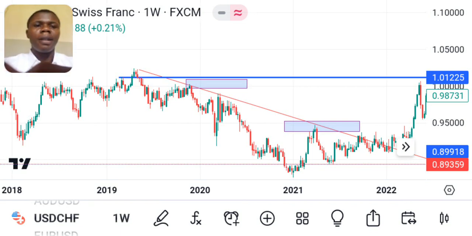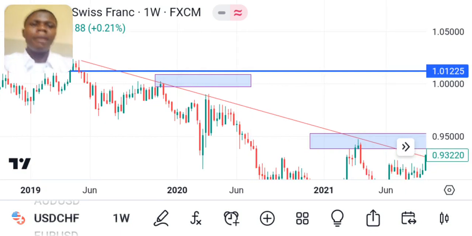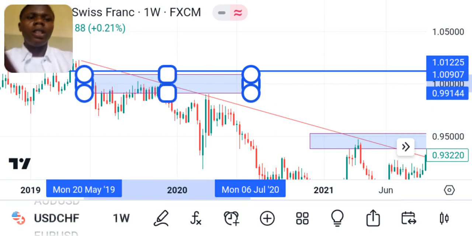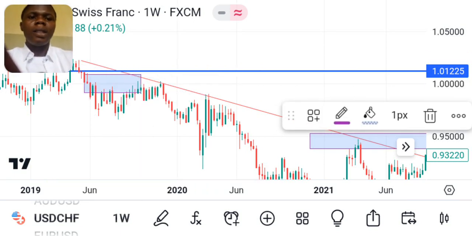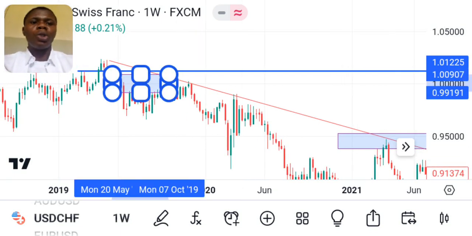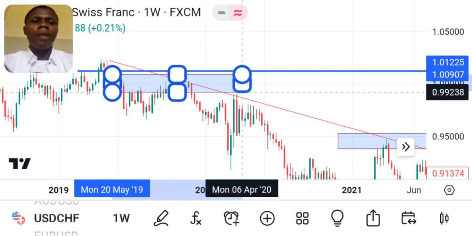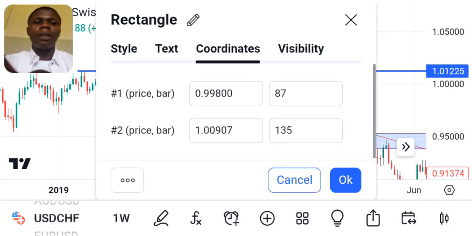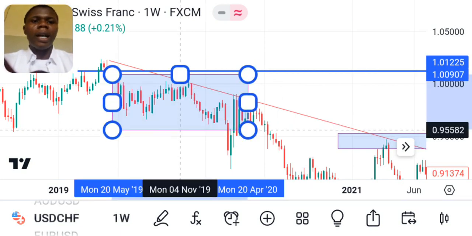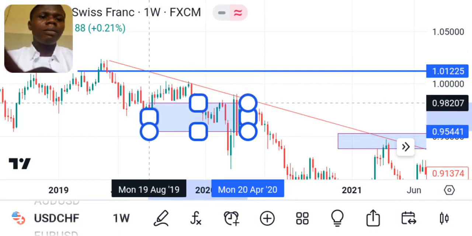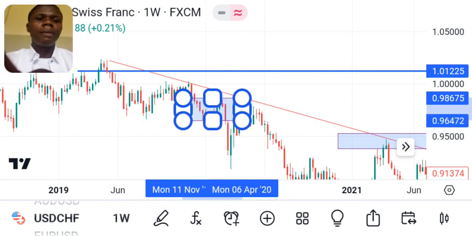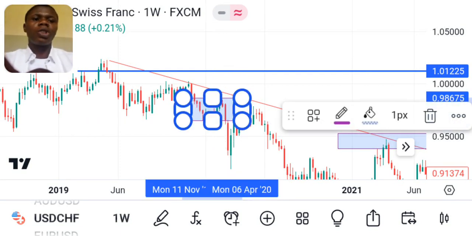Now let me show you something here. If you check closely, you'll see something in this zone here. See, there were some folks that were selling here, but smart money guys actually came up here to this zone and stopped them out. This was an entry. This was an entry to what? To ride the market to the downside. There's another zone I see here, this. Some folks were here actually selling earlier on, but smart money guys came and stopped them out again.